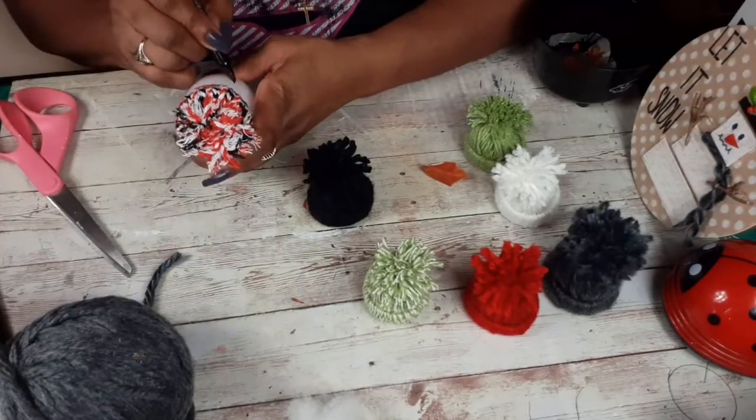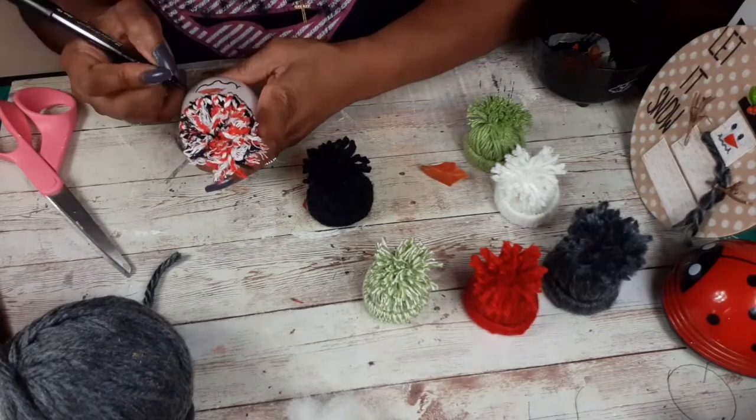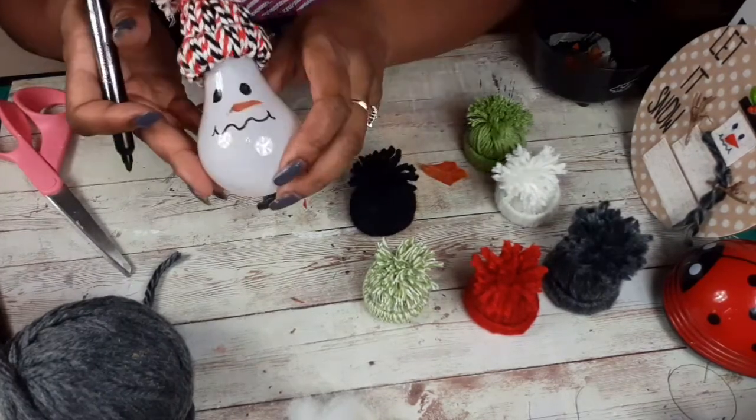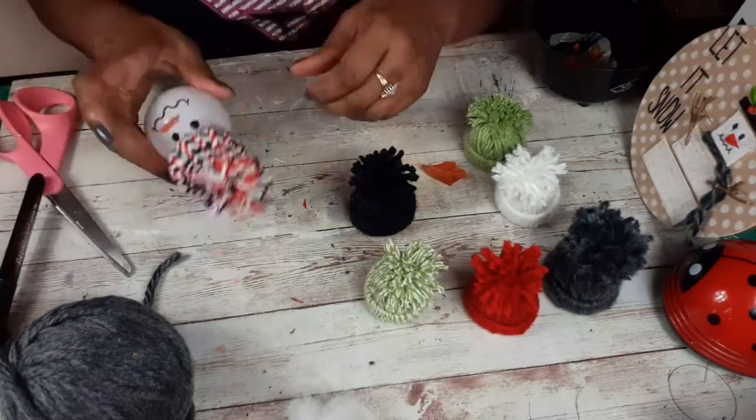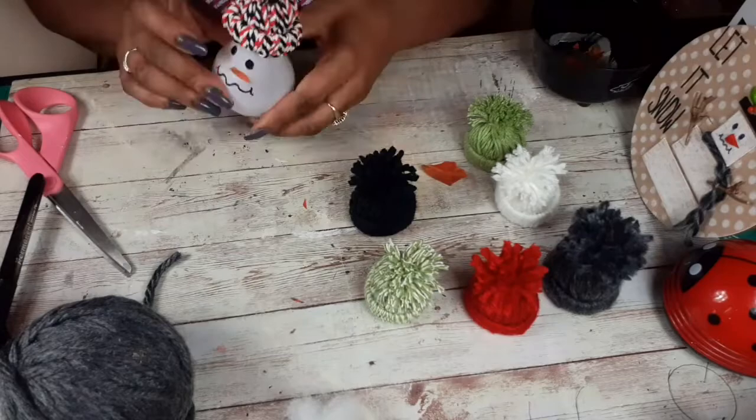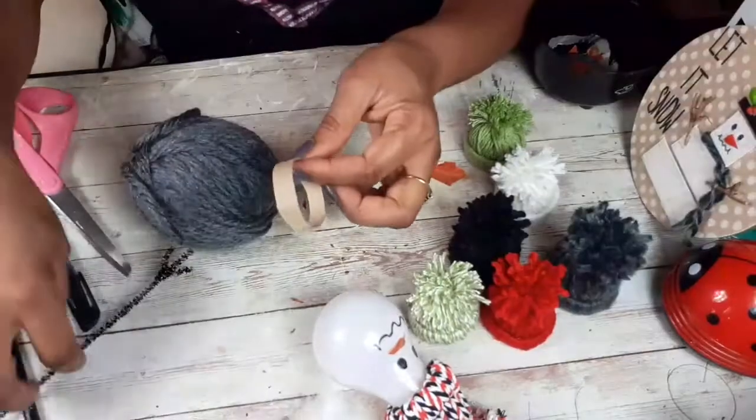And we're going to go ahead and give him a mouth. And you guys, I'm going to tell you right now, all of my snowmen are going to look exactly the same as far as their faces go, because it's the only face I know how to make. So yeah, that's what we're going to do.